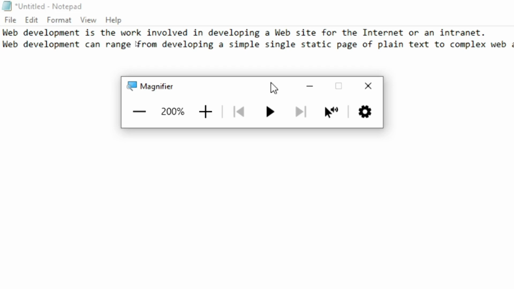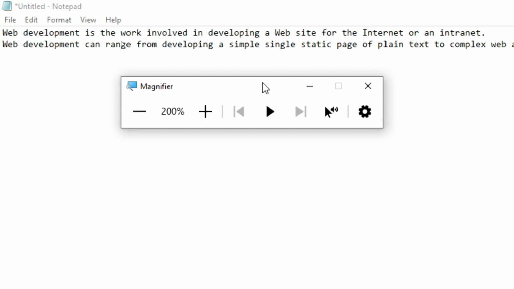It's similar to the internet because it has to do with connecting different computers, but it is limited to a particular nation. Like the case of North Korea, which uses an intranet, not the internet. So they only communicate within themselves. Are you getting that? So web development is the work involved in developing a website for the internet or intranet. Your website could reach out to the whole world, or just the people in your country, or your local environment.